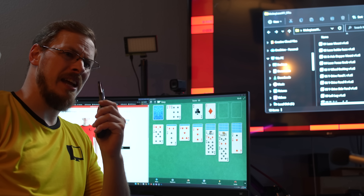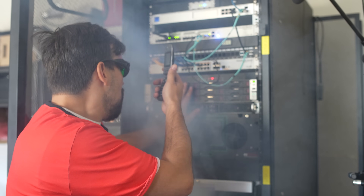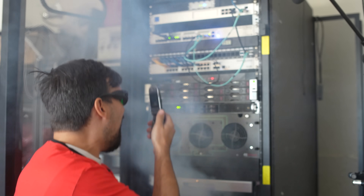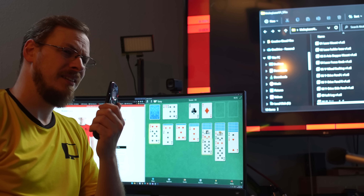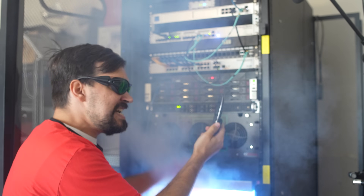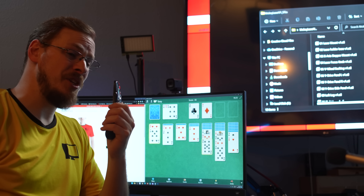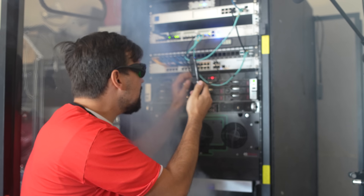Server room, this is the captain. Rhett, is there something going on down there I need to know about? We're on UPS backup, sir. The main paradigm couplers have come unaligned. The tachyon routers are tangled with the secondary... In English, Mr. Rhett? It's the bandwidth, sir. Getting it down is not the problem, it's getting it back up. Well, do what you can, but remember, I've got a budget here. I'm going to have to call you back.